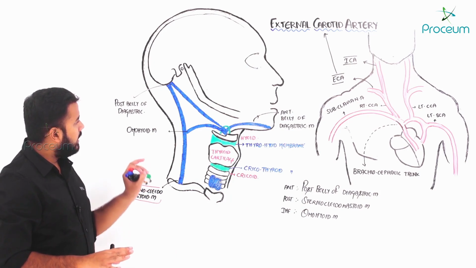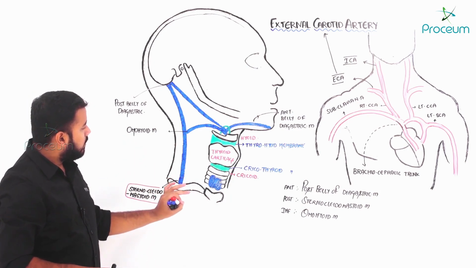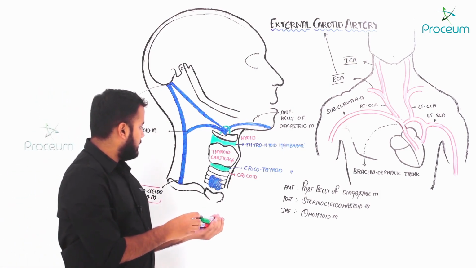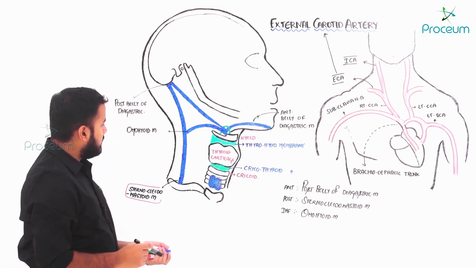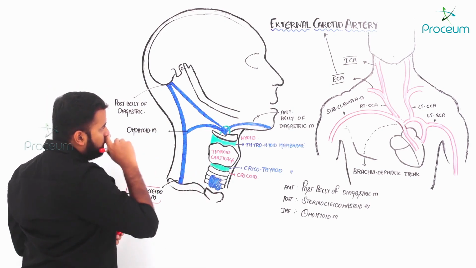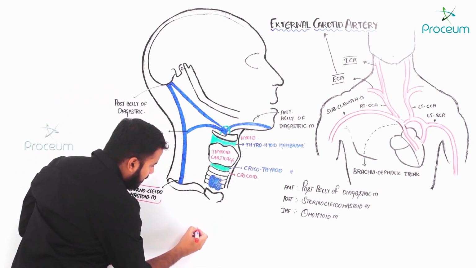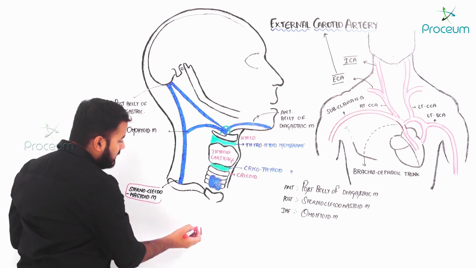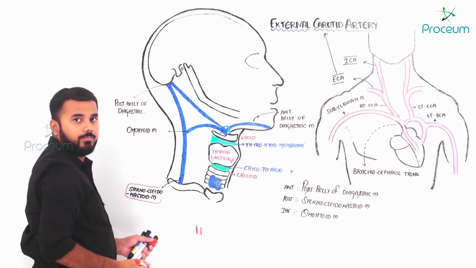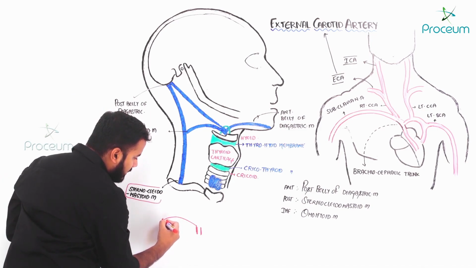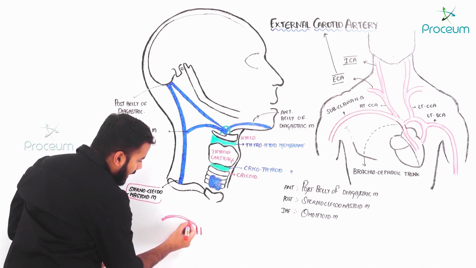Now, we are done with the basics. Now let's start discussing the arterial supply, guys. Before I discuss arterial supply, I just want to draw a small important thing. Look here. This is your common carotid artery, let us say. Or let us say this is your brachiocephalic trunk. Now this brachiocephalic trunk has a branch all the way like this.